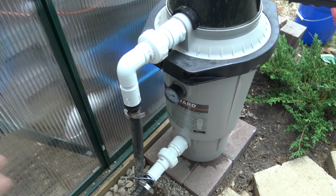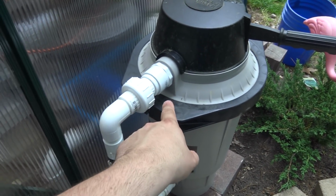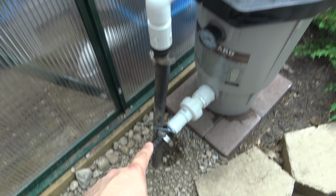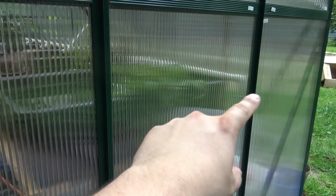But regardless, the water comes in through the bottom, comes up through the top, and then exits out this top line, which then goes back down into the ground here underneath, and then back to my large manifold, 1-inch manifold, which you've seen inside the greenhouse and which we'll take a look at in a minute.